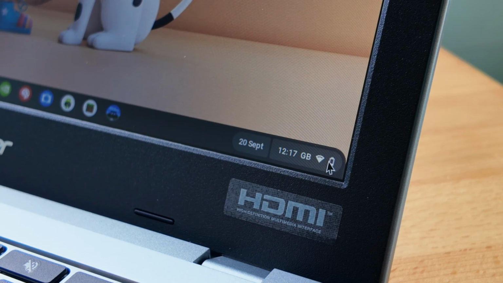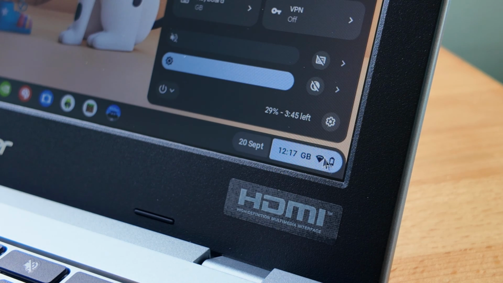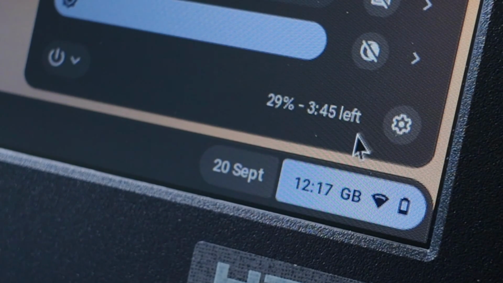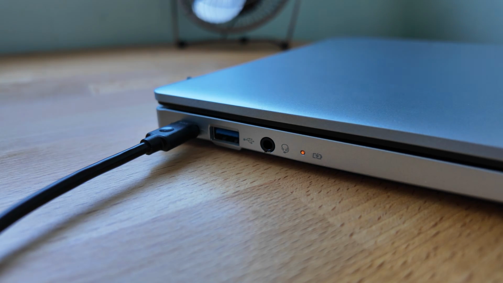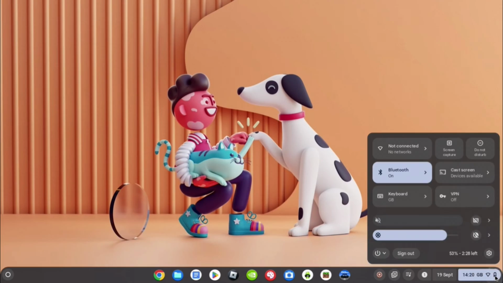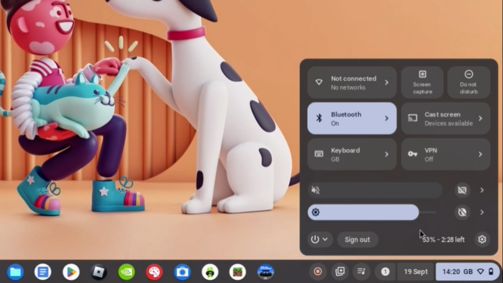Battery life from the 50 watt hour battery seemed great. It'll vary on your use, of course, but my usual test of getting into a second day of general use throughout the day before feeling the need to charge was easily passed. When it then came to recharging the Chromebook with the supplied 65 watt USB-C charger, I appreciated being able to get back up to over 50% of the battery's capacity in just half an hour.